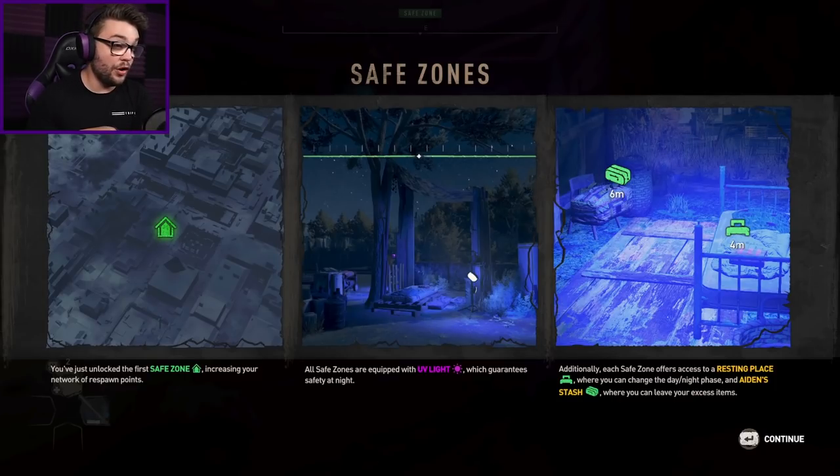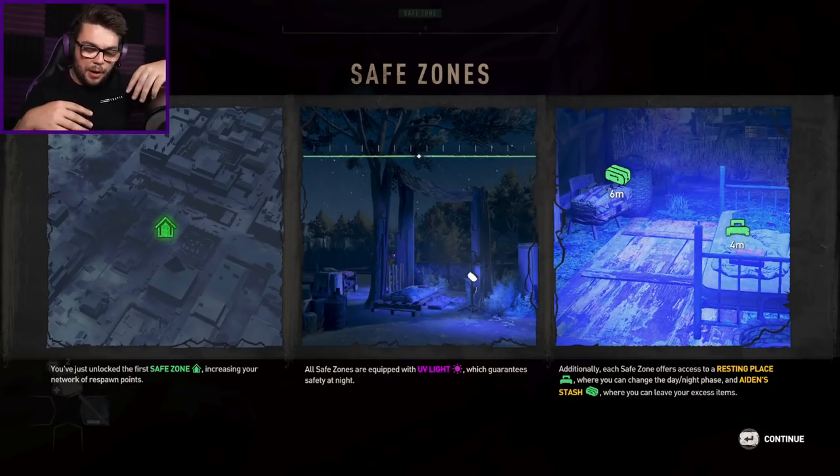You've just unlocked the first safe zone, increasing your network and respawn points. All safe zones are equipped with a UV light, which guarantees safety at night. Because the UV from the sun is why the zombies hate the daytime. UV light will burn zombies.